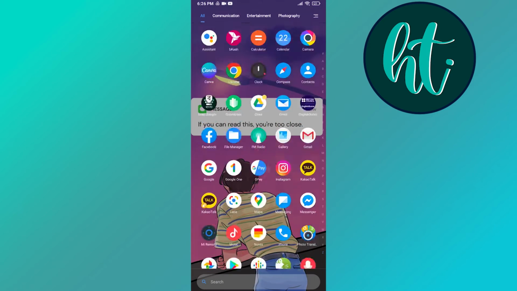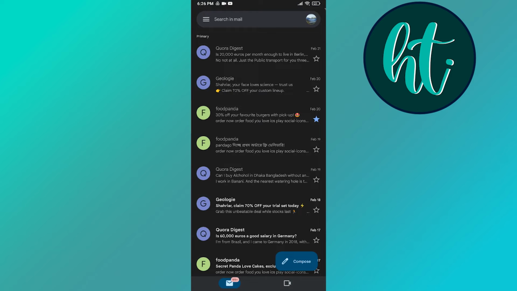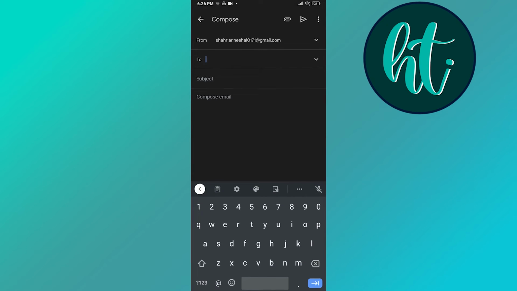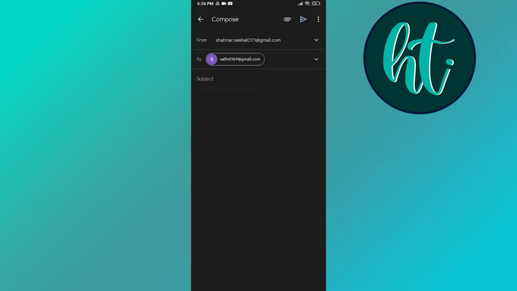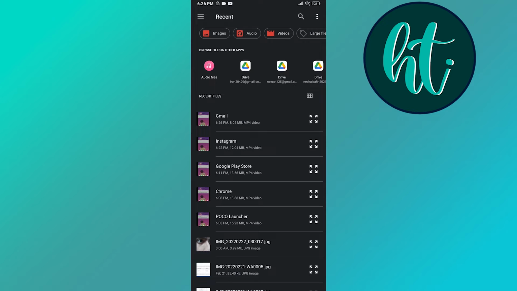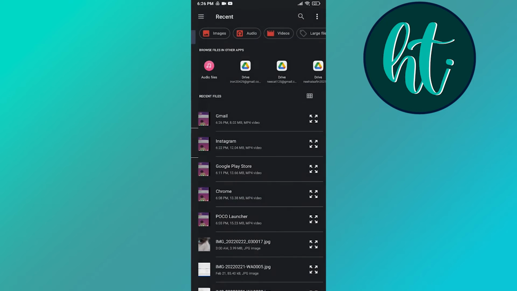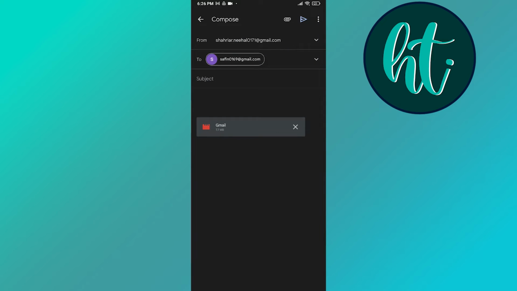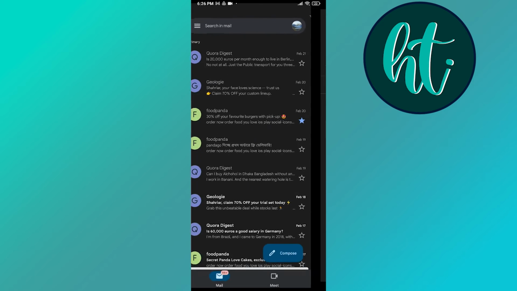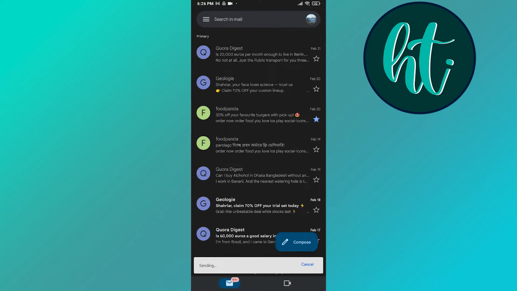First you have to click on Gmail here, and then you have to click on compose, and then whichever Gmail you want to send, and then you have to click on this attach file. Here it is, the attach file option, and then you have to select the file you want to send. Like I want to send this one, so yeah, this is attached, and now you have to just send it by clicking this, so it will go automatically.